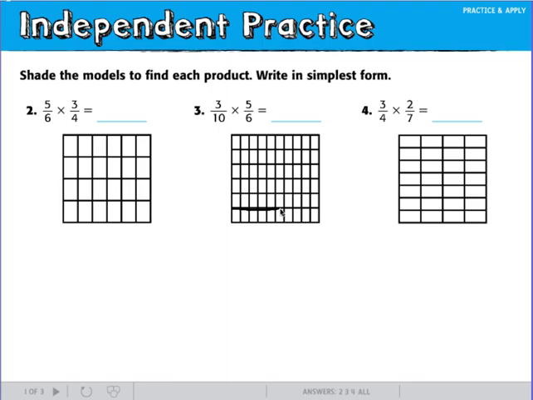Okay, if we look at the bottom across here, this is where the 10 squares are, correct? So how many of those need to be shaded? Three. That's where 10 squares are. 3 need to be circled, shaded, because I need to show 3/10. This is where the 6 squares are. How many of those need to be shaded? 5.